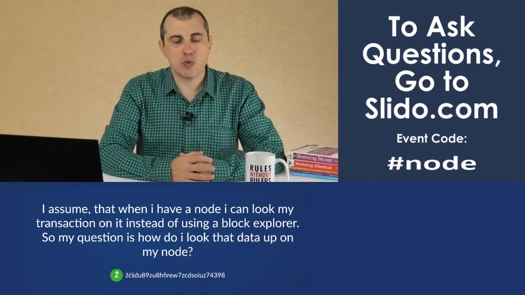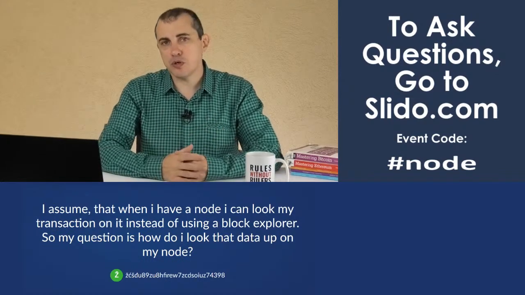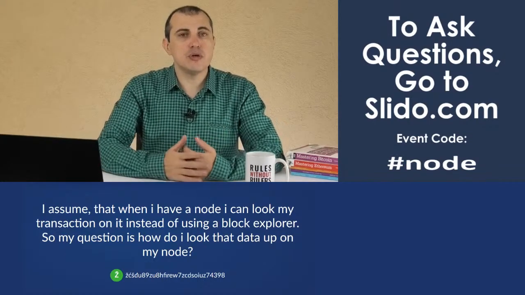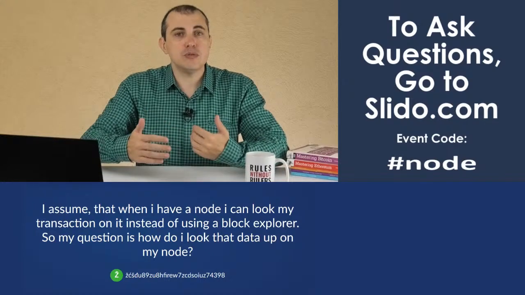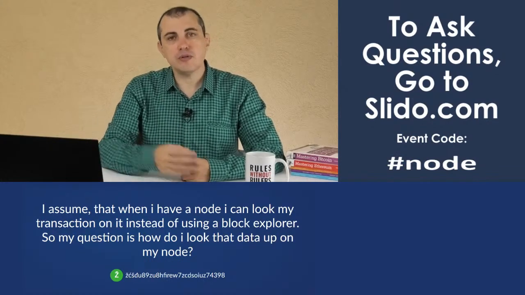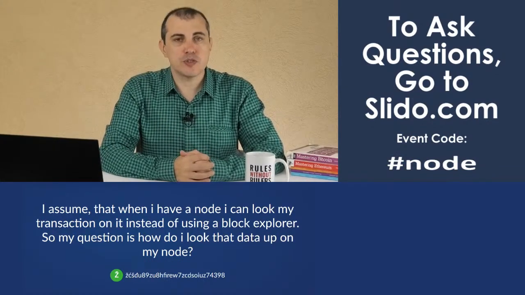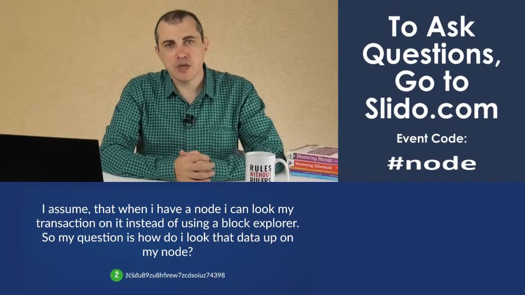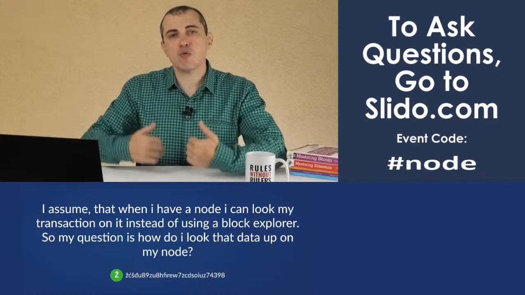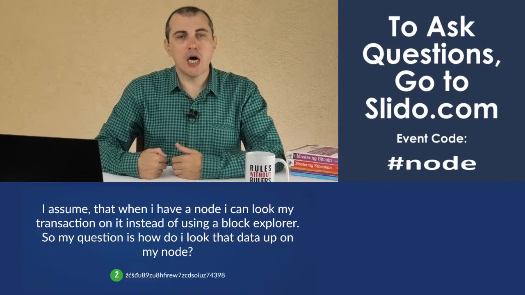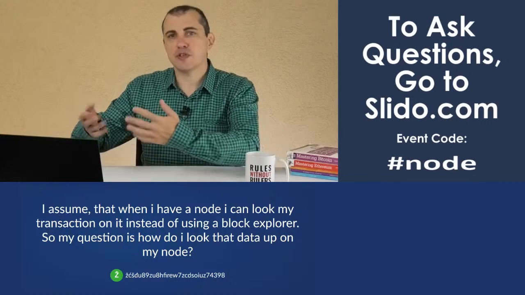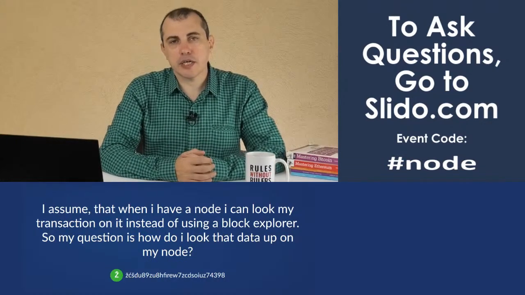And in fact, that's one of the nicest features of most of these node packages, which we'll talk about in a second. So how do you use it? You connect to the computer that's running your node, and you access over the web browser a block explorer that's running locally on that node that asks that node questions like, what is the balance of this address? What are the inputs and outputs of this transaction? Show me the latest block, etc., etc. Effectively, you're running a local copy of the same type of software that Blockchain Info or Blockstream Info or BlockCypher or any of these other block explorers are running.